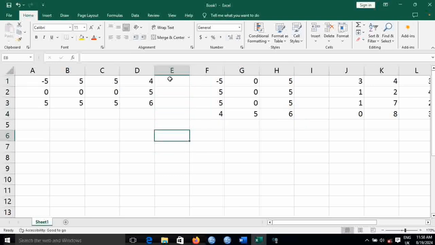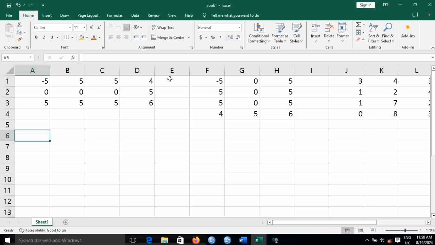So let's put the result here. Now, another thing I have to tell you is this. You must know in Excel what the result of your multiplication would give. What will be the order of your result? If you multiply a 3 by 4 matrix by a 4 by 3 matrix, the result should give you a 3 by 3 matrix. Okay? Remember, the condition for multiplying both of them is that the number of columns in the first matrix, 4 in this case, is equal to the number of rows in the second matrix, 4 in this case.